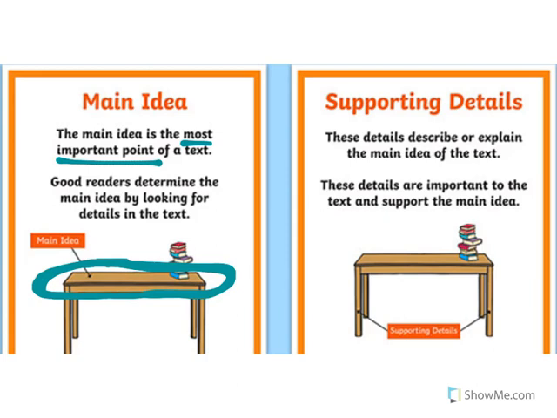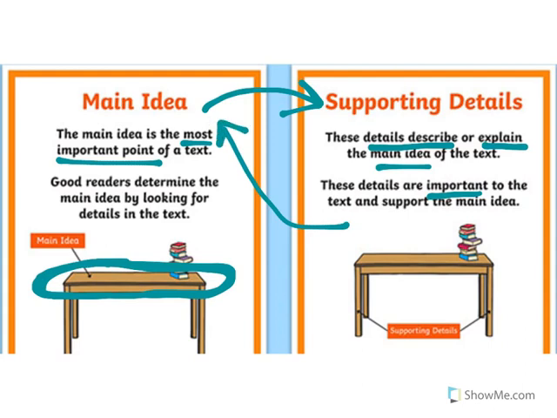So in order to have our main idea supported really well, we have to look at our supporting details. Makes sense, doesn't it? So these details describe or explain the main idea. And they have to be directly connected. So whatever supporting details you have must relate right back to your main idea. These are like the legs of your desk or your table.